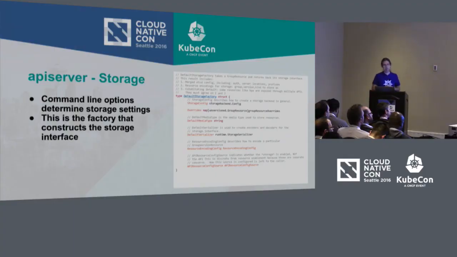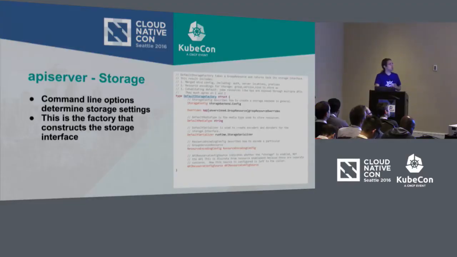Okay, so how do we get that codec into the storage pointer? We have written a factory to help you do that. This code is in the generic API server, and it actually works off of command line options that you pass to the API server. So if you were to make your own API server, you would probably not need to mess with this. The thing to know about the storage options is that you can specify different resources go to different etcd clusters. By default, events are stored in a separate etcd. Our default setup scripts store events in a separate etcd. You can customize it arbitrarily if you really wanted to. You could, I don't know, maybe make secrets go to a different etcd or something. But that's something you need to be aware of if you're messing with this code.